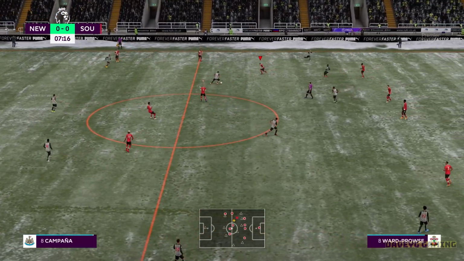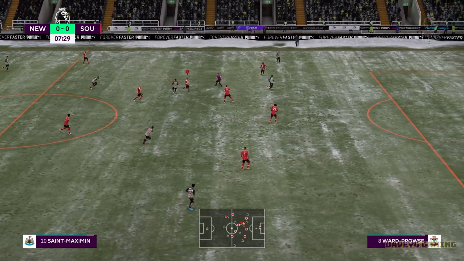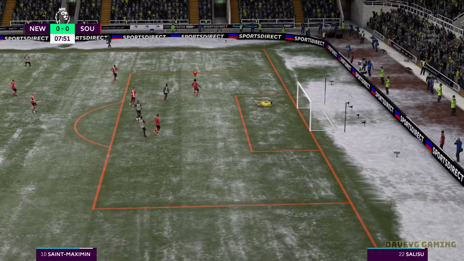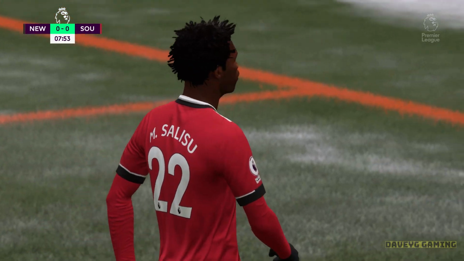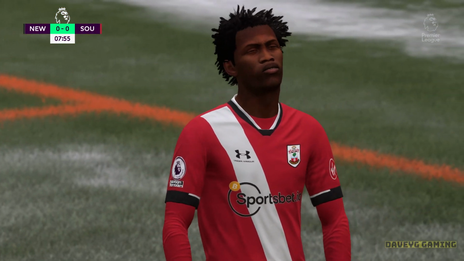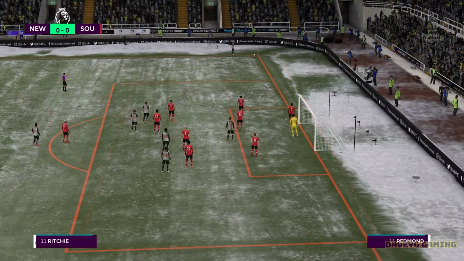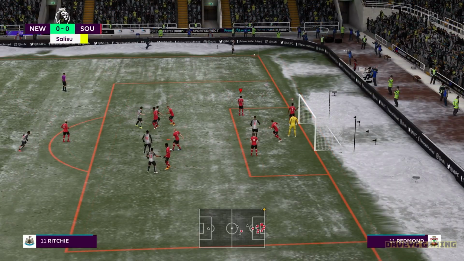Nice little bit of hustling there from Ings, but they managed to play through the press, and we've let them straight through there. We've got to try and close this down for Salisu. I'll let them come now. I don't want to be sticking a leg in last minute, because guaranteed he'll give away a stupid penalty. We've got a yellow card. That was for a previous tackle. Not the best tackle, so not great.